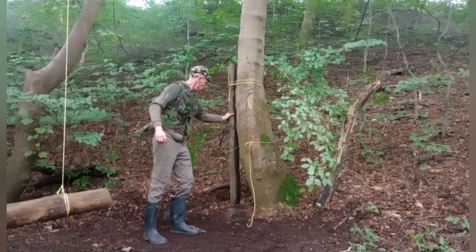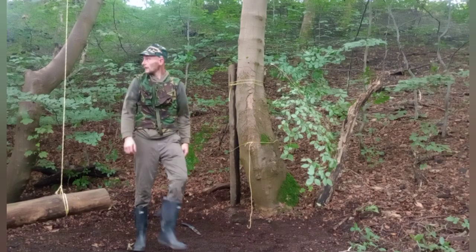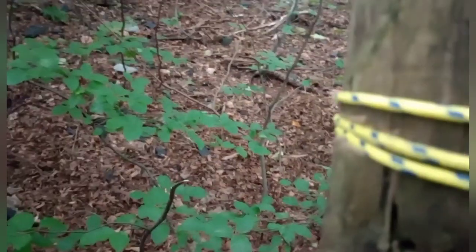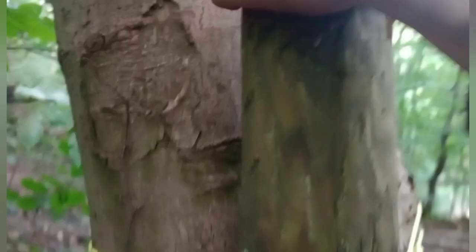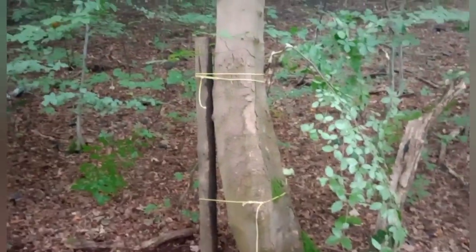Cut that off later. So yeah, that's nice and strong. Yeah, I've just grooved it off there, so the cordage sits in it rather than on top of it. So it can't move about as much. Same with that. But yeah, it's nice and tight. I'll cut my excess off in a bit. Yeah, let's do the other one.